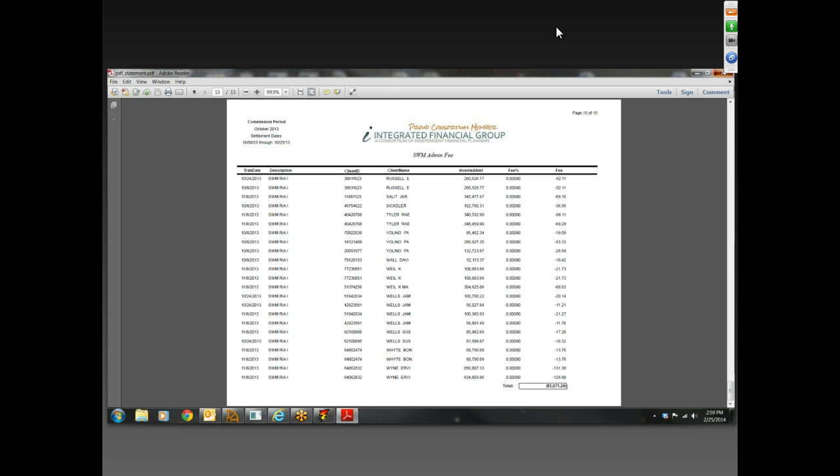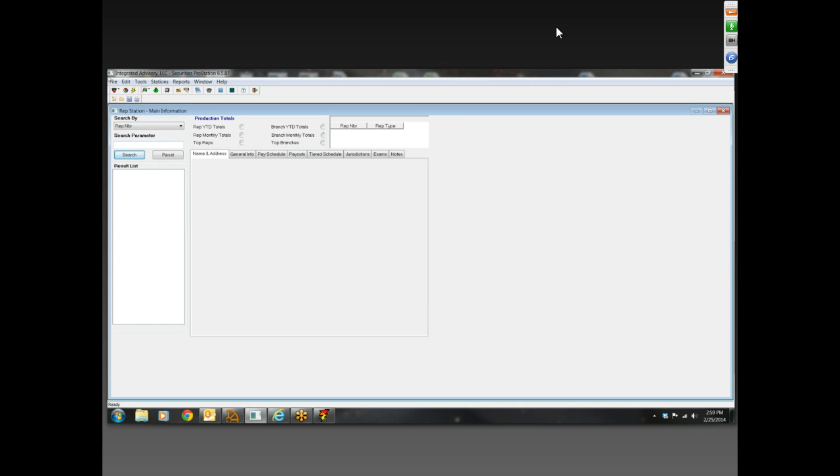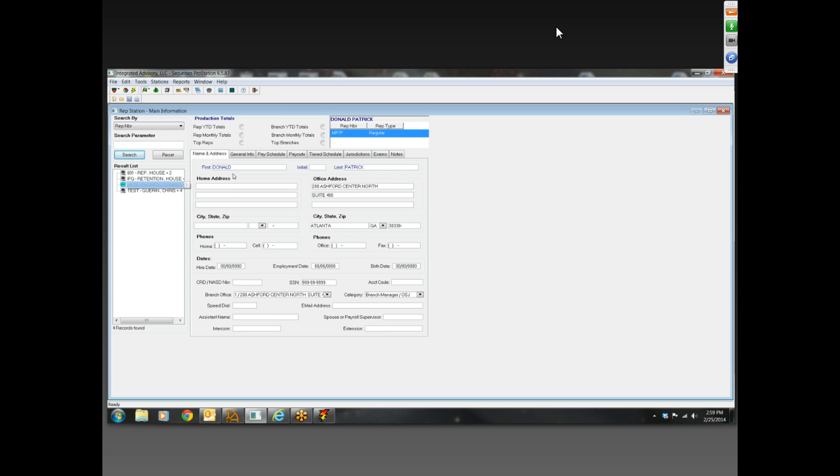All right, that just reminded me of something. One of the other things you need to do, and I'm going to send you a sheet that basically says these are the first steps you need to take and the first things you need to do. You're going to have to set up your branches, set up your reps, and you're going to have to set up the SWM fee on each rep, which is in the third section.